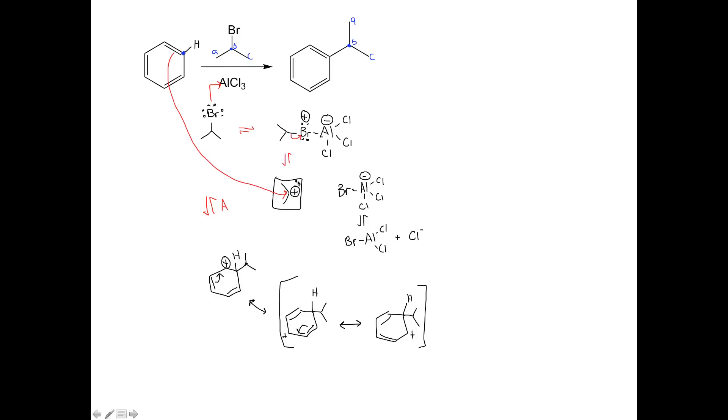But to complete the mechanism, there's one more step. We're now going to take this chlorine here. So if I draw in that Cl minus. Sorry, my lone pairs are a little wonky. I can now use these electrons to form a new bond from Cl to H, break the carbon-hydrogen bond to regenerate my aromaticity. So that will actually get us straight to our product.